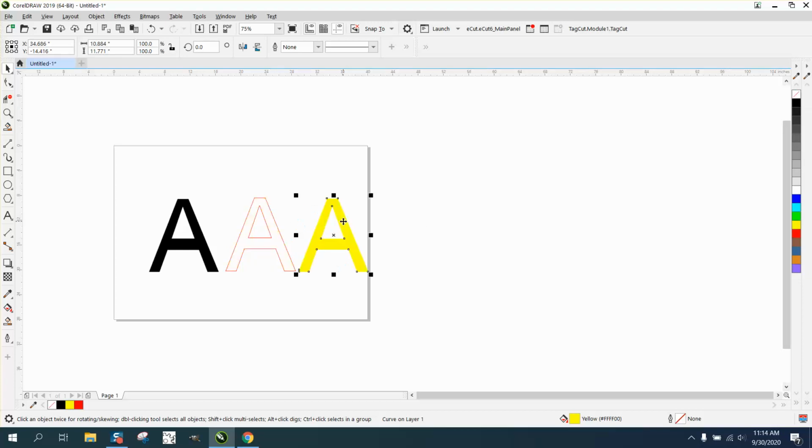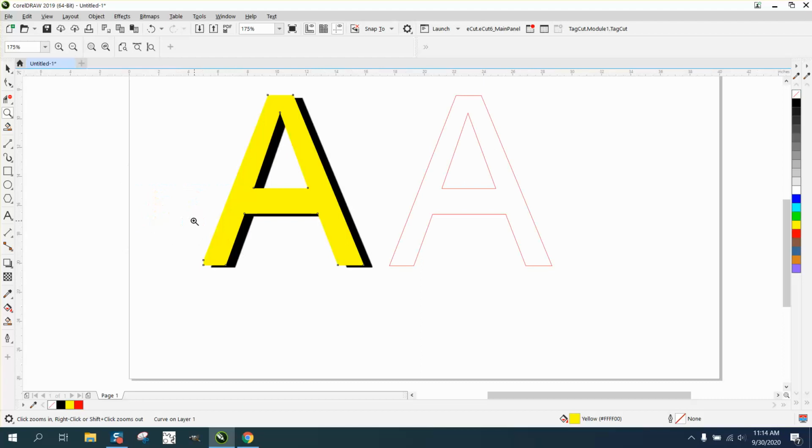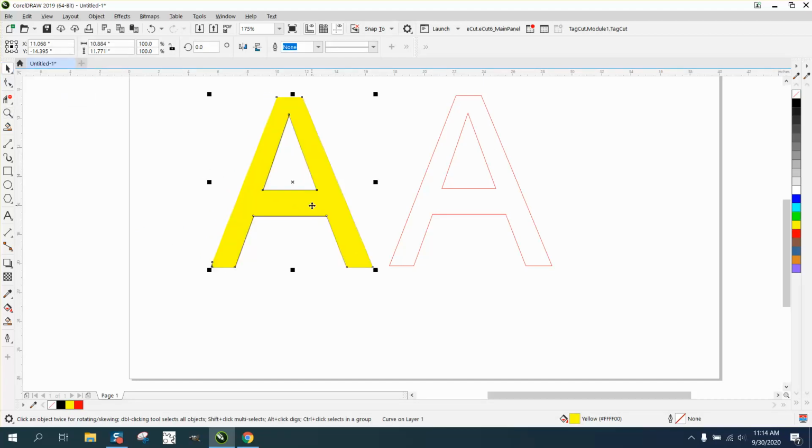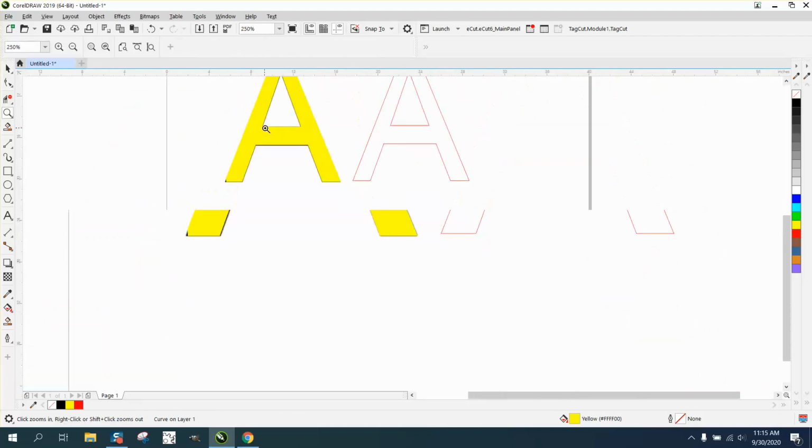Well, on a Smart Fill, you took away the outline, but the outline's still there. And I'm going to say we're there. It's kind of hard to tell which ones, and I'll show you a little trick here in just a second. Let's look at that. I can see black on either side of the yellow. A little shadow, so we're close.